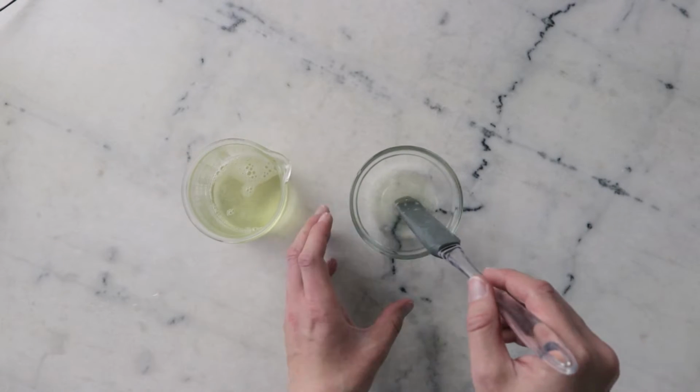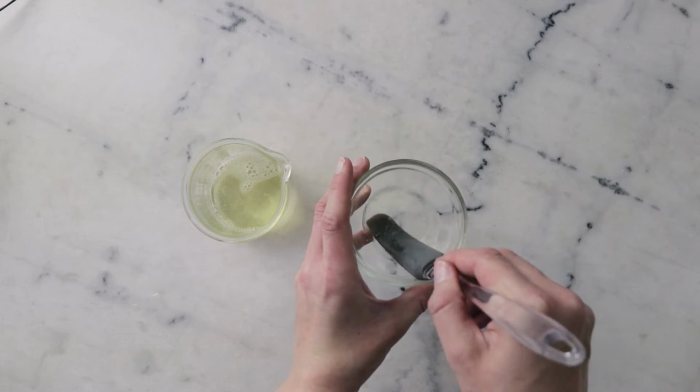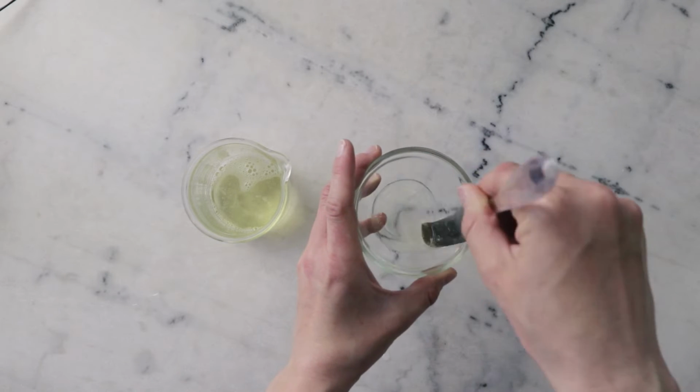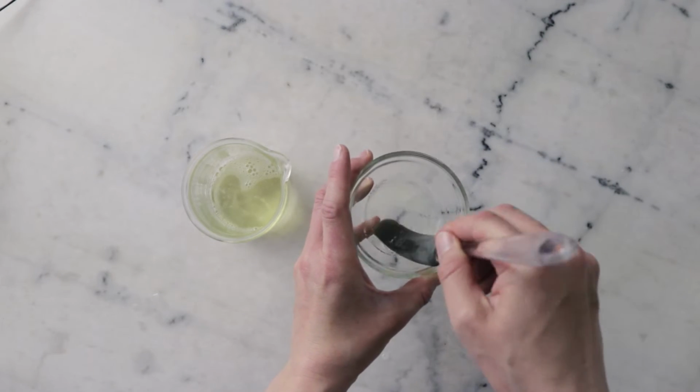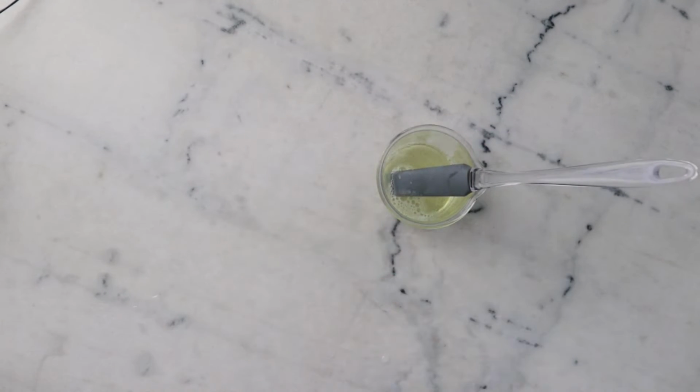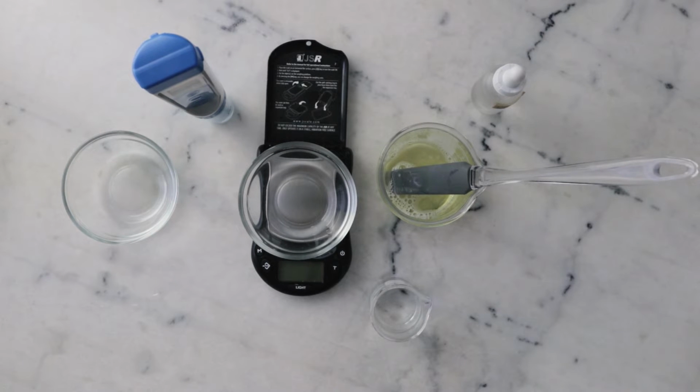So I'm just going to add a small amount of the master mixture to the dish with the preservative. We'll blend that all together and then stir that back into the parent batch. Up next, we want to check and adjust the pH of this face wash as necessary.